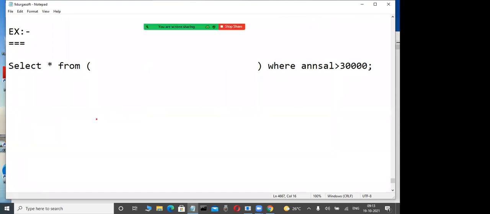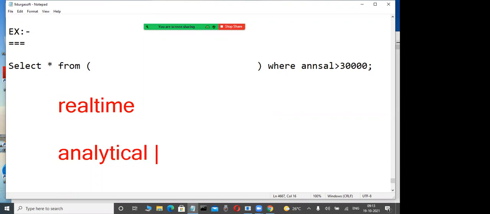But in a real-time project, where we use this concept most regularly is with analytical functions. Next topic in this chapter is analytical functions in the subquery. Don't worry.